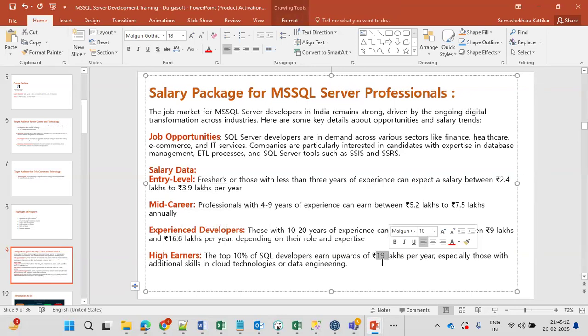So what I can say, nowadays the market is paying good salary, but the only thing is you have to have very sound knowledge in the technology, SQL Server and then SSIS. Getting a package of 10 lakhs, 15 lakhs with 3 to 4 years of experience is not a big deal. But at the same time, you should have strong, sound knowledge of the technology. Then the market is easily ready to pay for the right candidates. That is not the problem. Okay.